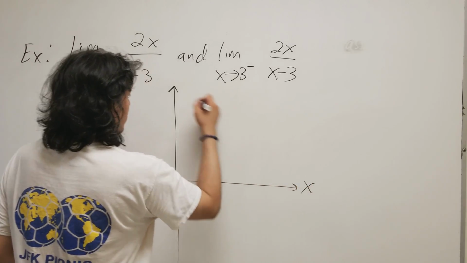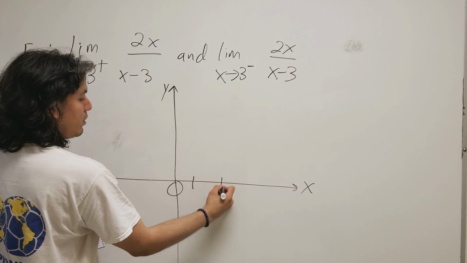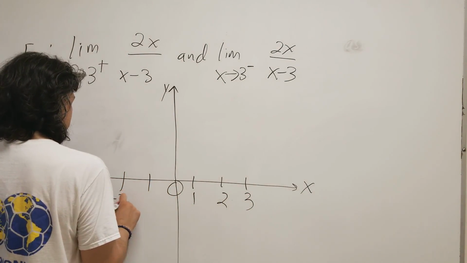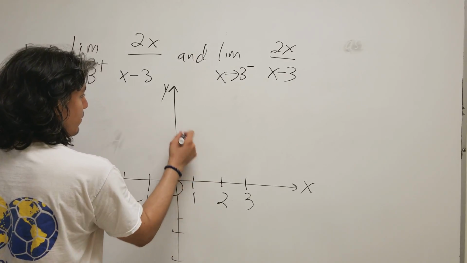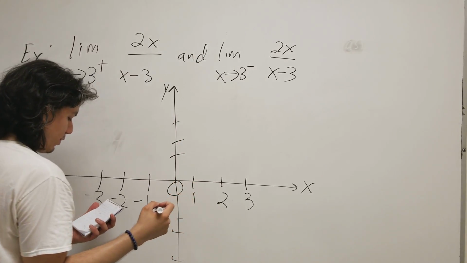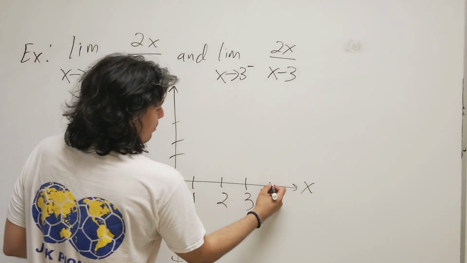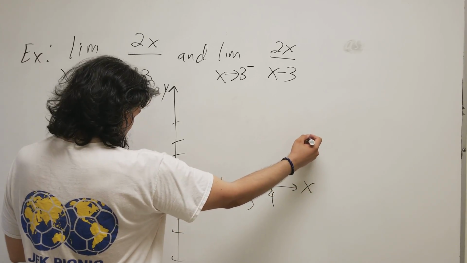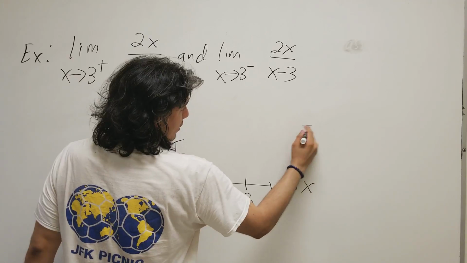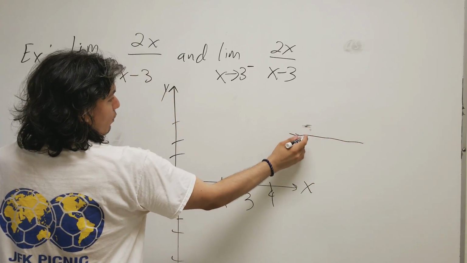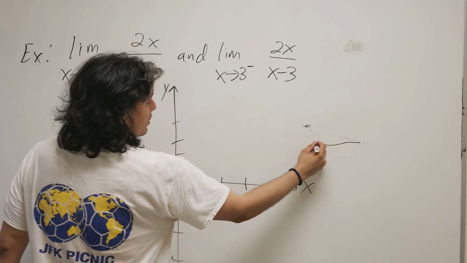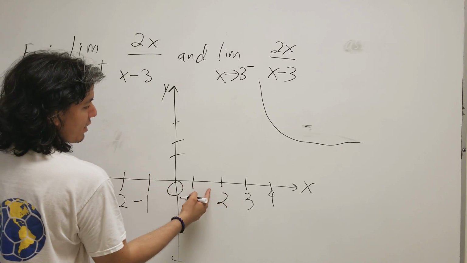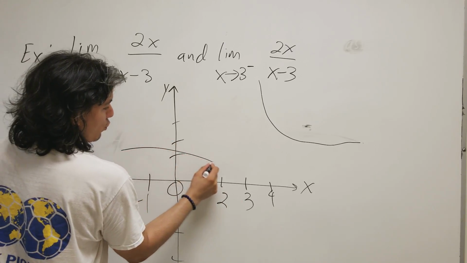This is 0, this is x, this is y. Okay, so 1, 2, 3. This is 3. 1, 2, 3. Okay, so this is what I want you guys to understand, that if I pick values like 4, this function is going to keep going off to infinity like so here. But then when it's getting close to 3, it just shoots up like this. As for the left side of our function, it's going to shoot down like this.